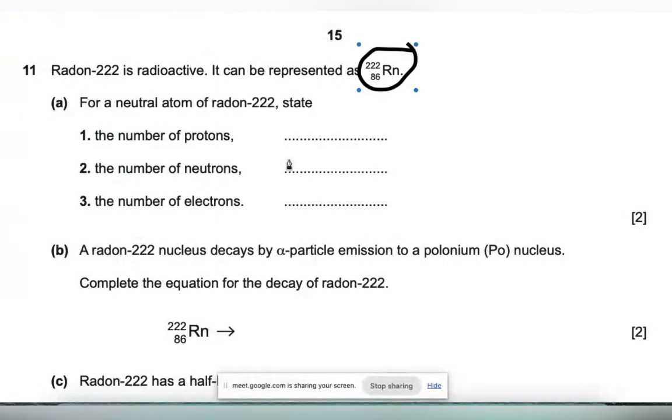For a neutral atom of radon-222, state the number of protons. The number of protons is the same as the atomic number, so the number of protons will be 86, right? So we write 86 here. This is a free giveaway question.